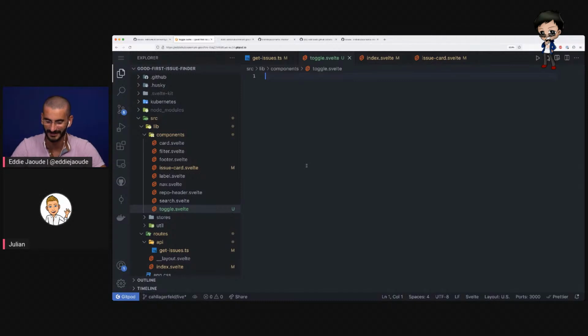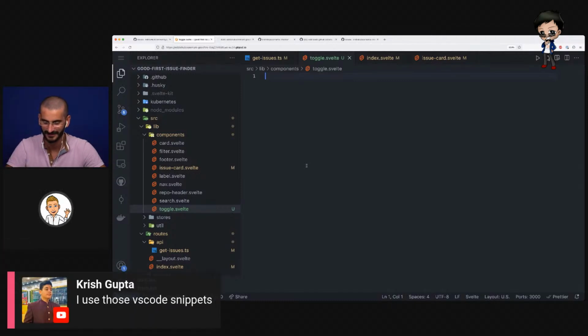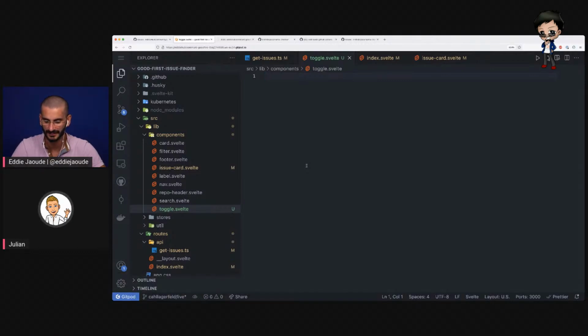In Svelte components we also have a script and a style tag. We don't have a template tag like Vue has. We can write our HTML markup directly inside the Svelte file and don't need to wrap it inside a template tag.